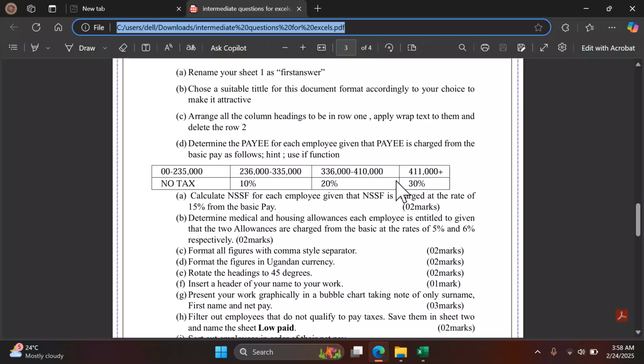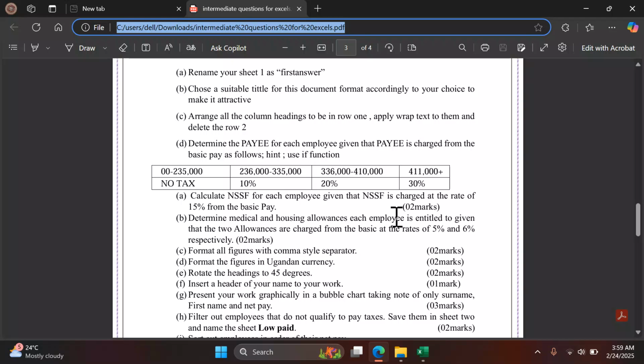If I know what was charged at 30%, I just multiply 30% times what it was charged on, which was the basic pay. So 30% times basic pay, I will be able to calculate the exact amount within 30%.